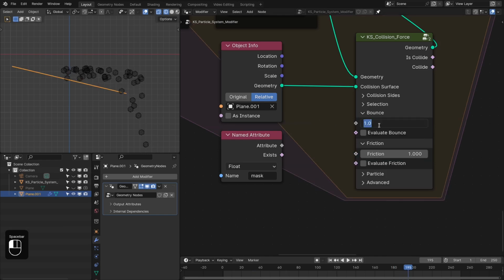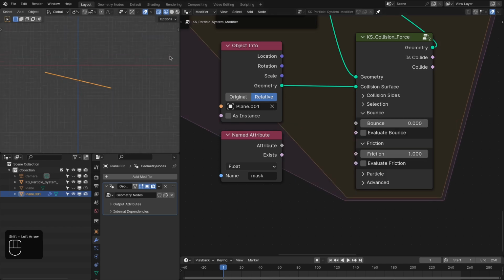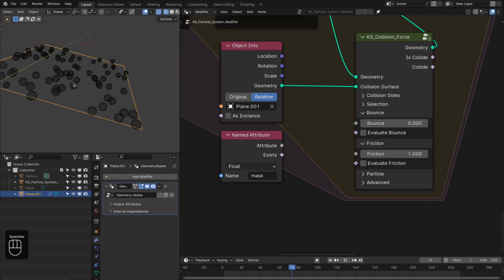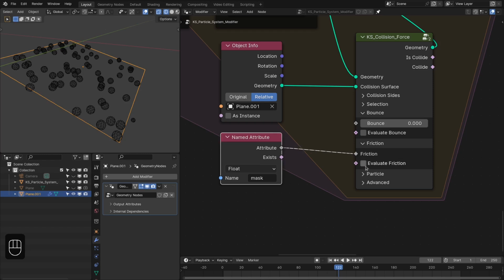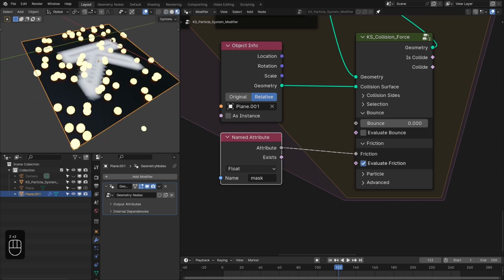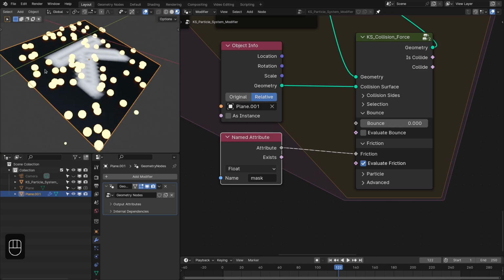And to make it more clear, if I make this bounce 0 and see the animation, see they just stick onto this plane. Now if you use this mask and enable this option, the white region has more friction, and the black region is frictionless.